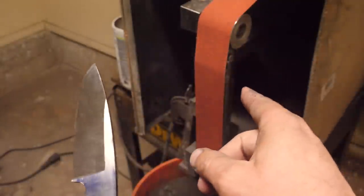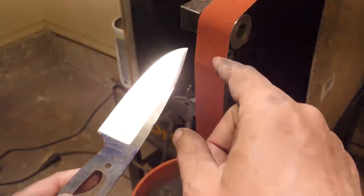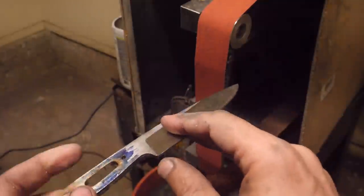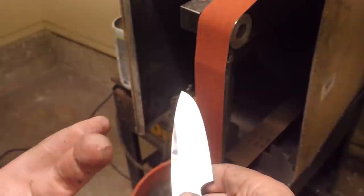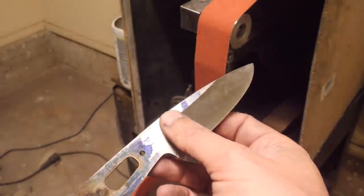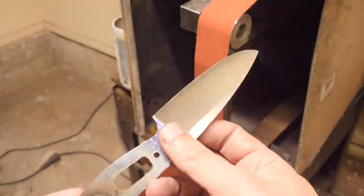As you can see, a sharp, fresh belt actually cuts pretty nice on this Nitinol. The problem is the belt wears down really quickly, and even small amounts of wear on the belt make it ineffective. I ground a side and a half with that belt, and all of a sudden it wasn't taking any material off, and I put on a fresh belt and it's good to go. But that belt that I took off that wasn't removing material, it's still a sharp belt. It's still very good for a steel knife. It's got a lot of life left in it, so I think it's very interesting. This project's going to chew through some belts.